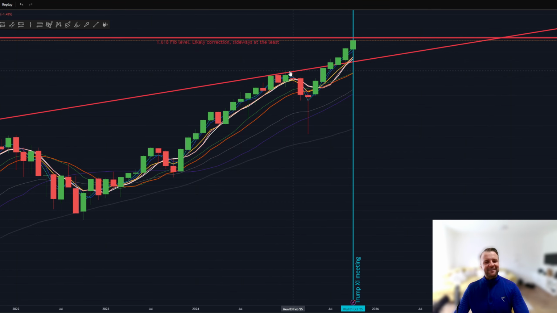Look at that. We have closed on it, touched it multiple times, and then we had the flash. Well, now it looks like a flash crash, but it was a Q1 crash of this year. And now we have broken above this red line, okay? And this is the first time in 100 years we have broken above this.